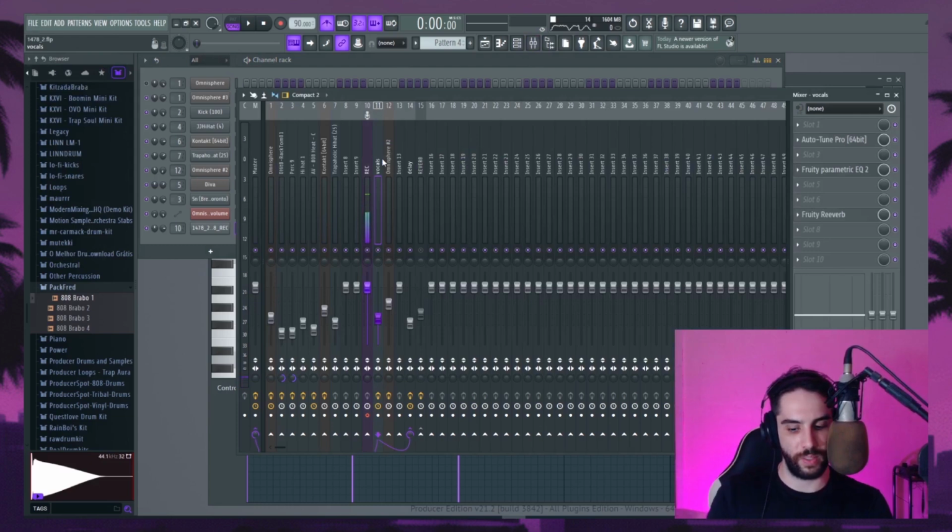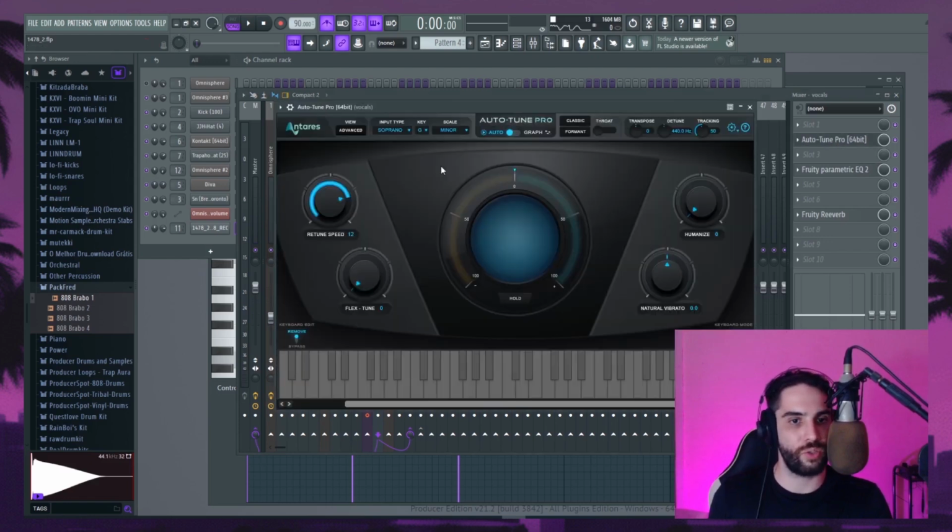Now I'm going to put right here a preset that I have for vocals. And what is the preset? The preset is very simple, just those three things right here: auto-tune, EQ, and reverb. And I like to add a delay too. A delay I usually use on other mixer stuff, but on auto-tune we will have to set D minor, which is the key.